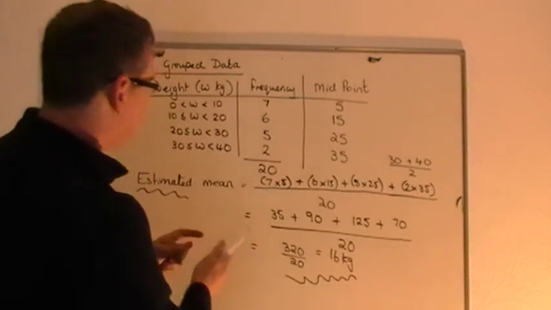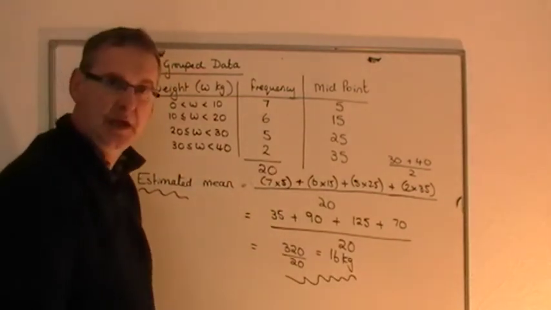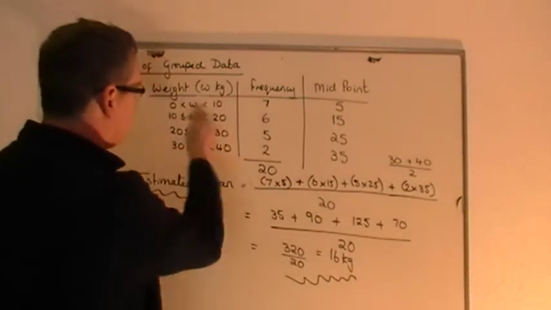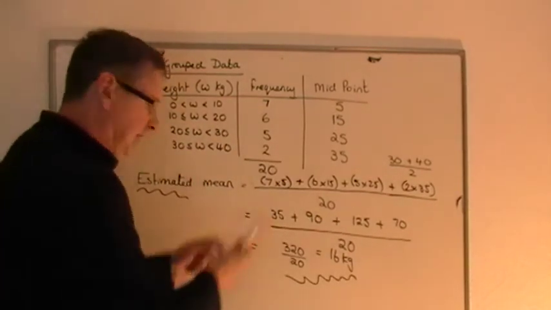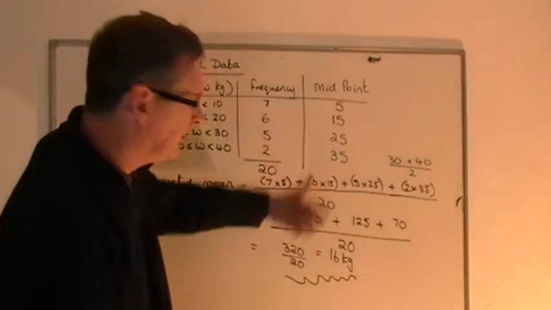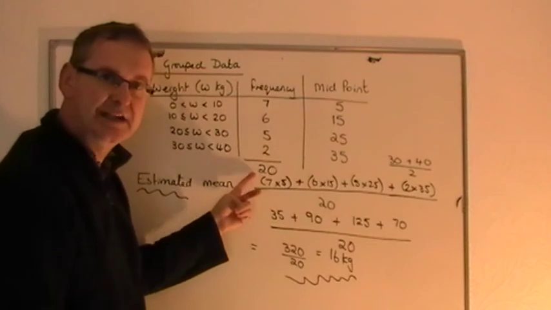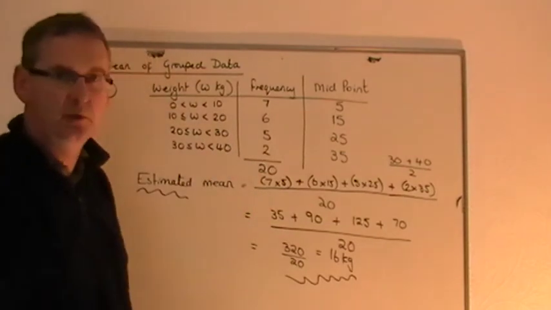That type of question is very, very likely to come up, and it's a set routine. Every time you see find the mean and you've got a data table set up like this, that's the process you should go through, and the midpoint is the first thing you should be working out, along with the number of items that we're talking about if you're not told it in the question.